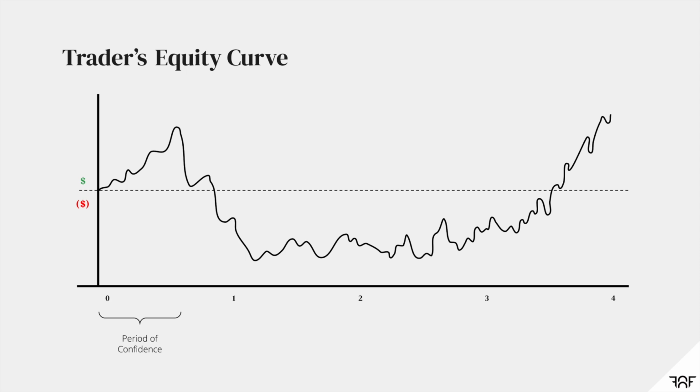The first phase, which I have labeled as the period of confidence, typically occurs during the very beginning of a trader's journey. During this period, the trader will typically experience a high level of confidence. Their confidence may grow substantially to the point where the trader attains unrealistic expectations for themselves and overestimates their own abilities. What's important to keep in mind here is that in nature, humans are egoistic. We often act and behave for our own benefit, whether that be conscious or not, in order to maximize our own well-being. The concept of egoism does not necessarily imply that we are selfish, but more so that we tend to prioritize self-preservation, otherwise known as game theory.